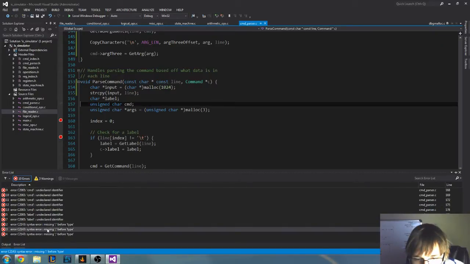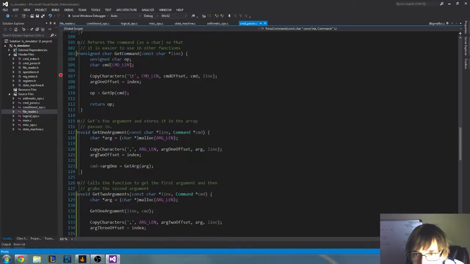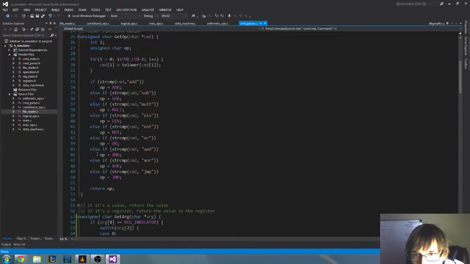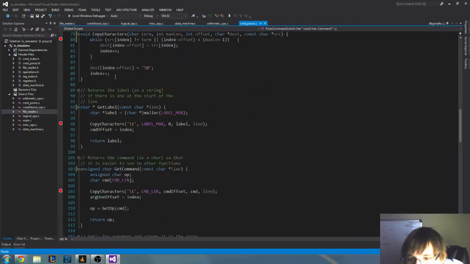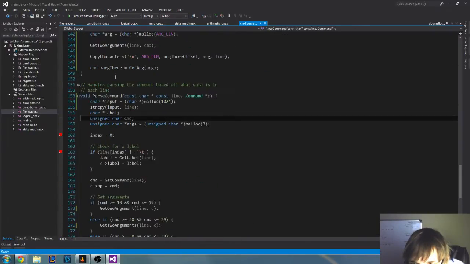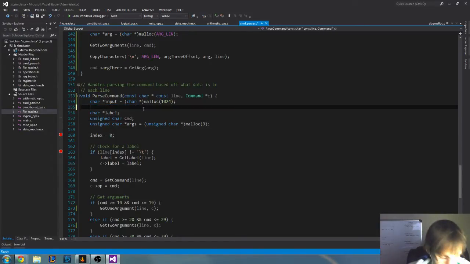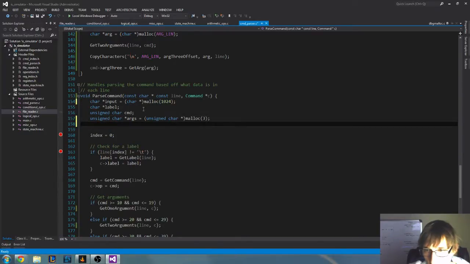And parser.c. Where's the error now? I think this has to be down here.